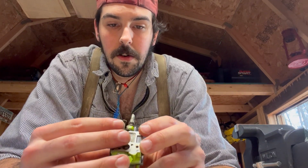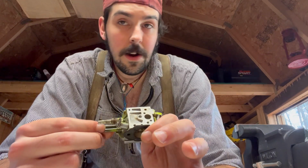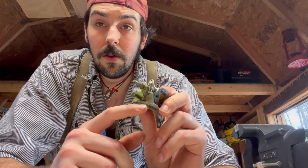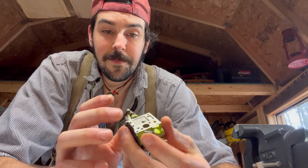Okay, and take the jet screws out. So the thing to remember, no matter what orientation your carburetor has your jets on, this is at least everything that I've ever seen, and everything that I've ever seen on Tin Man's channel or Buchan's channel or Iron Horse. Everybody. I've never seen a saw that doesn't have the low jet screw closest to the cylinder. I don't know why that is the case, but that's just how it is.